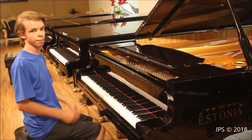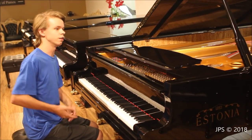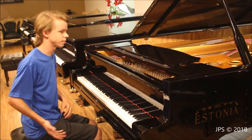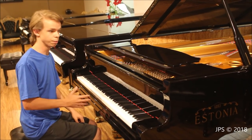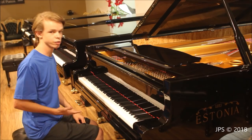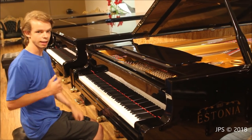A couple years ago, I played on a couple of Estonias, and I was rather hard on them, and I said that they weren't very good and blah, blah, blah, and I wasn't impressed. And Estonia is really picking up their game. I've played on several of their brand new pianos, this being one of them, and they are far superior to the pianos they were making just a few years ago, and they're becoming a serious contender in the piano industry.